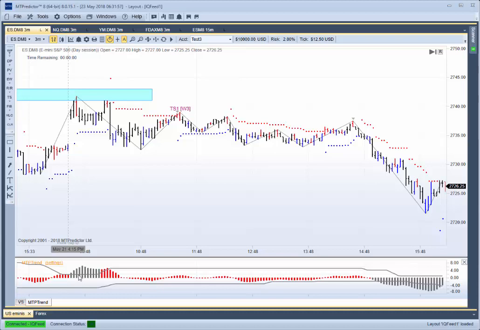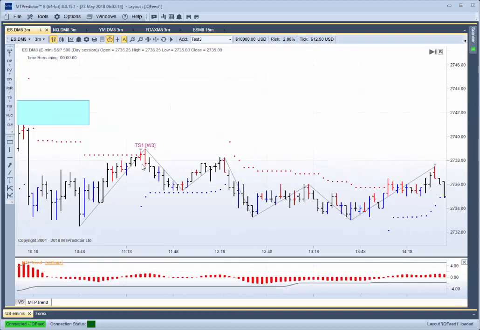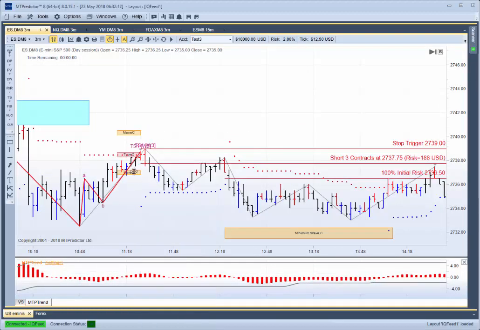Our MTP trend went grey to show you that the market was in the process of reversing. It then turned red to show you that the trend was down for the rest of the day. So the market then declined off this high. It then came up and made a TS1 W3 trade. There was actually a history triangle here, so this would have been the first point where there would have been a potential trade setup. Can you see how the next bar, it would have taken the high out first, and this would probably have invalidated this particular trade setup.